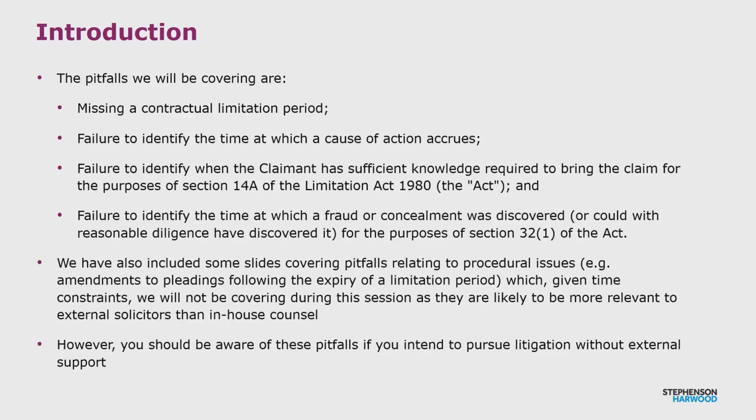In terms of the pitfalls we're going to touch on, Adam's going to tell you about missing contractual limitation periods. I'm then going to tell you about failing to identify the time at which a cause of action accrues, which is a fairly common mistake. Adam's then going to tell you about failing to identify where a claimant has sufficient knowledge to pursue a claim for the purposes of Section 14A of the Limitation Act, which extends time for claims in cases of negligence. And then I'll finish up by telling you about failing to identify the time at which a fraud or concealment could, or with reasonable diligence, would have been identified for the purposes of Section 32(1) of the Limitation Act.